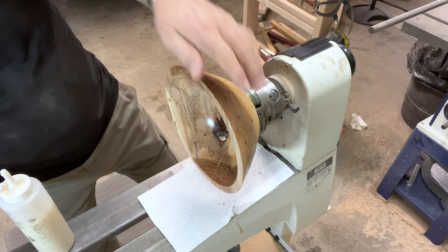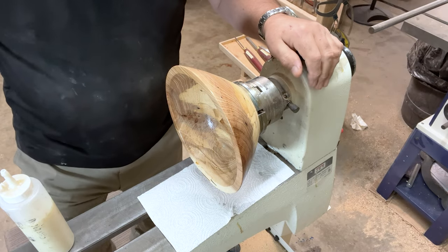I think it's beautiful. I think it's got some really pretty character to it. So stick around, and we'll keep working on this bowl.